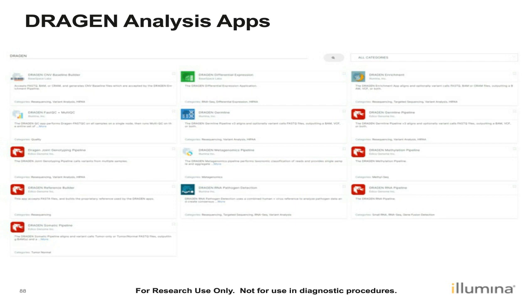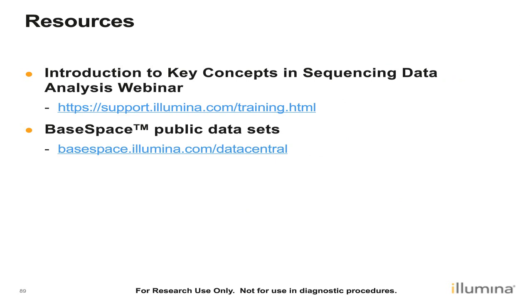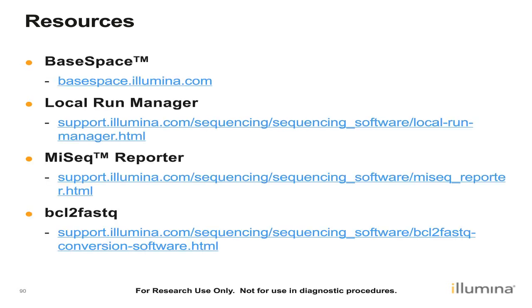At the first link here, you can access a recorded webinar that gives an introduction to sequencing data analysis. We have public data within BaseSpace as well. Public data includes example analysis, which can be helpful for experimental planning. We also have links for the analysis options we've discussed today.